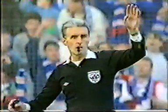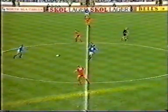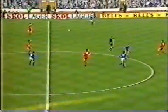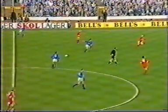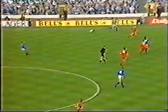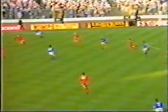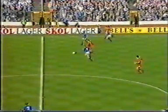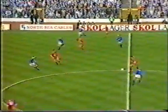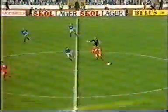Referee George Smith checking with his linesman. It's Rangers who will restart the match, playing from left to right. There's Wilkins and McCall on the far side. Rangers still have John Brown available, and Aberdeen still have Brian Irvine, who could come on to freshen things up before the end. Here goes Mason and Nicholas, back with Bett. Near side is Robertson.